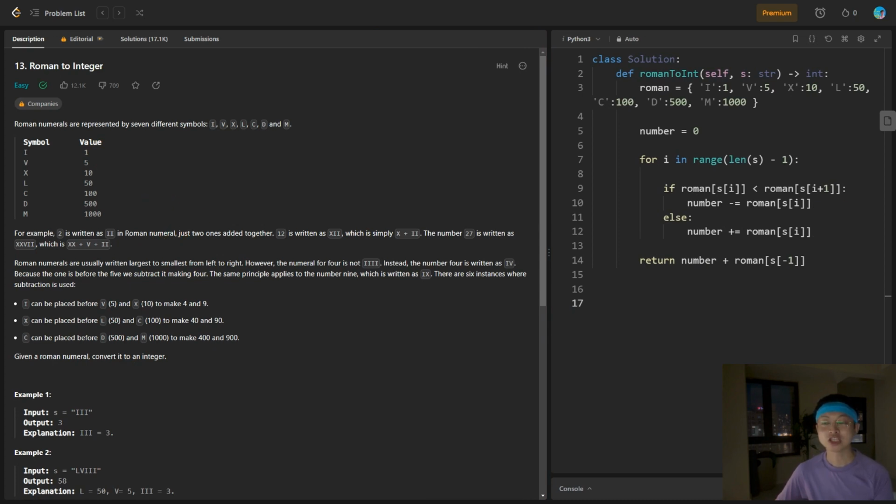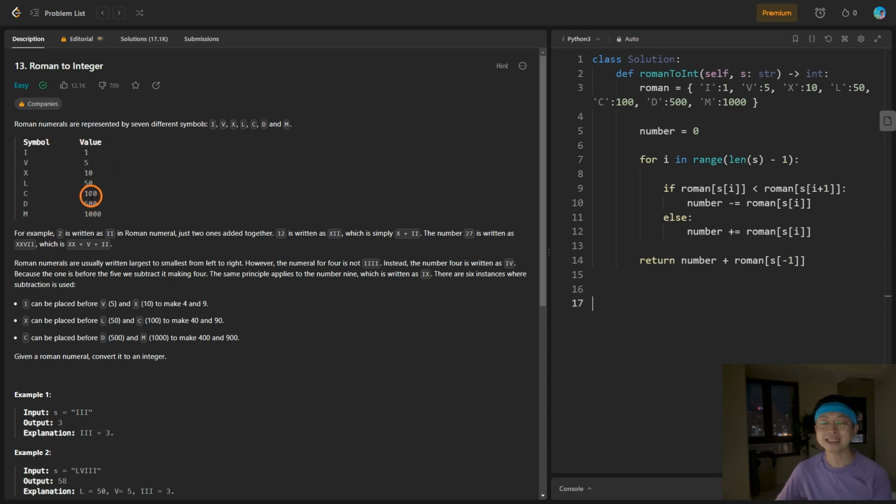These symbols such as I, V, X, L, C, D, and M were used by the ancient Romans for counting and record keeping, and each symbol represents a specific value. And the clever arrangement of these symbols led to a versatile numeric system.